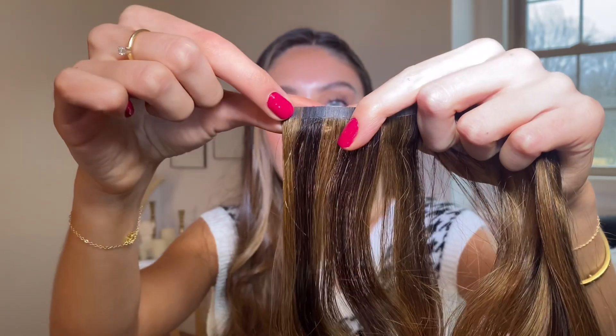They lay completely flat to your head, and because they match my darker hair color, you can't see them at the roots. If you do an updo or a slicked-back ponytail, there's no obvious weft sticking out. All the shampoos and conditioners I'm going to mention can be used on these extensions — you can curl them, wash them, do everything. When you purchase, it also comes with a ten dollar off coupon for your next order.